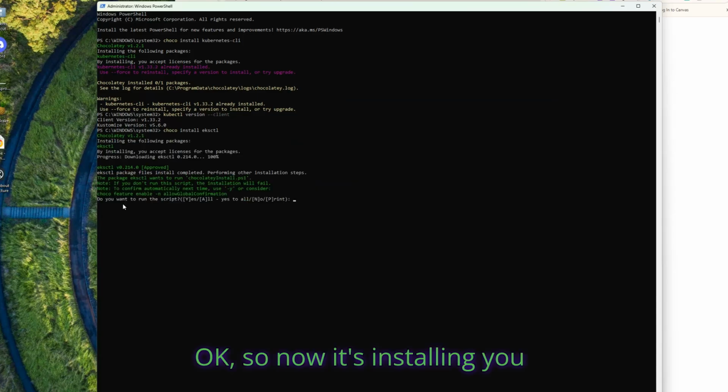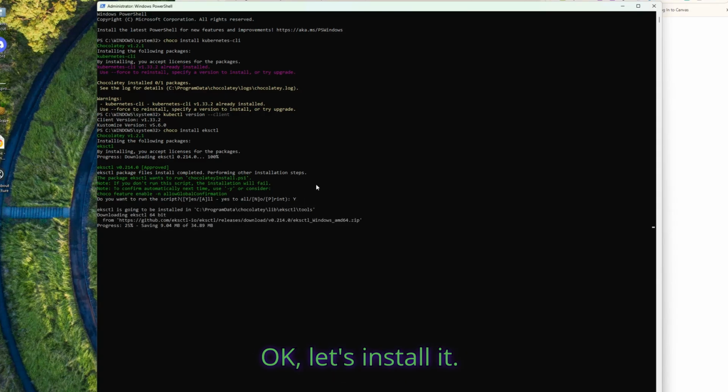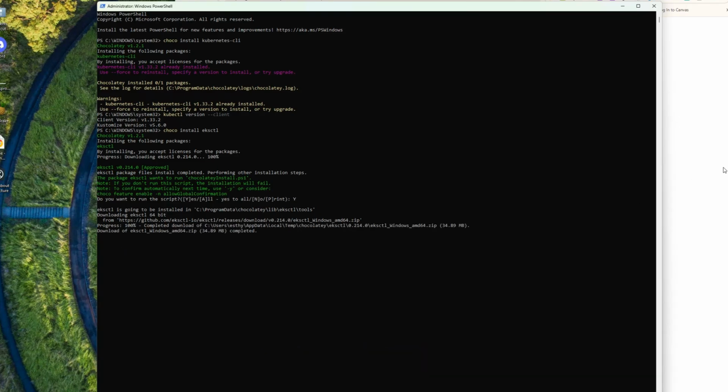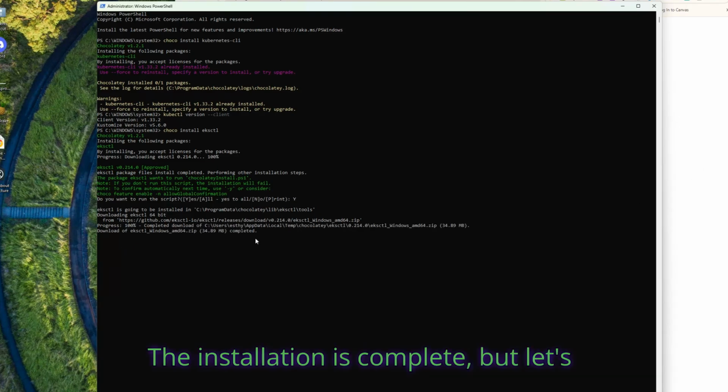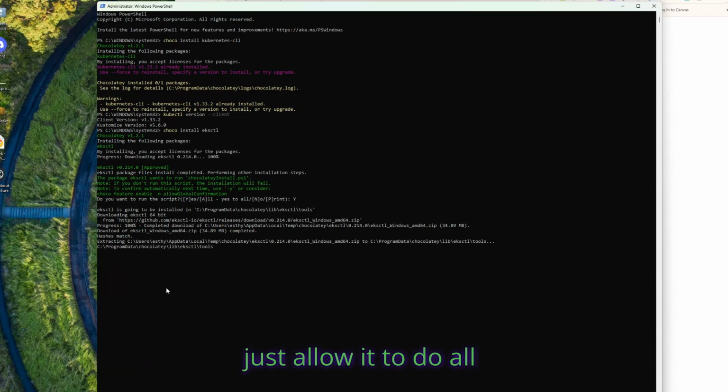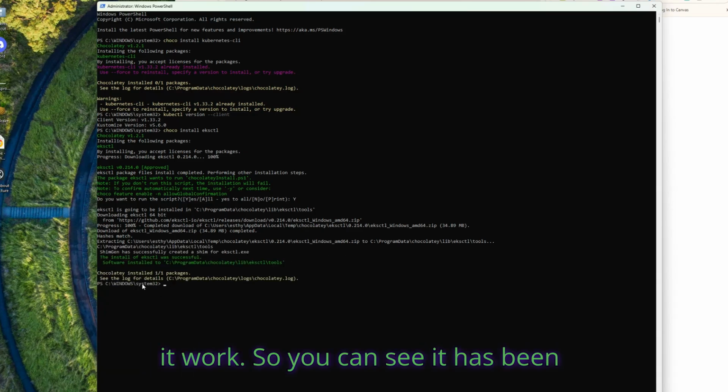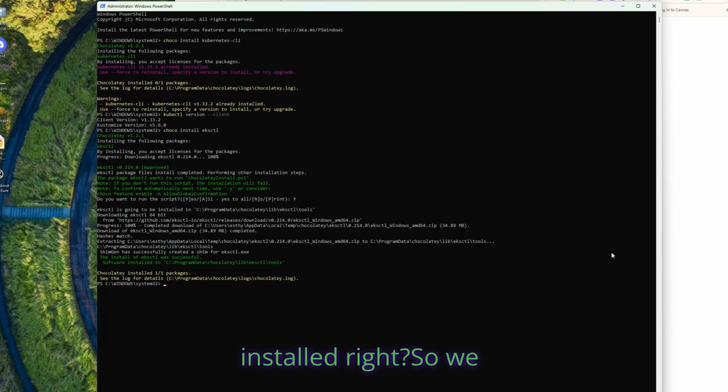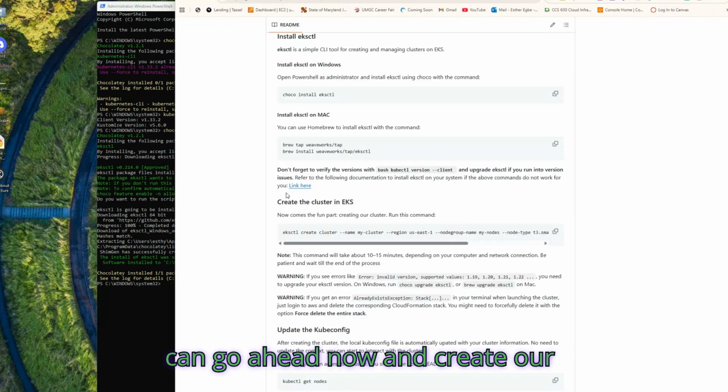Now it's installing. Here we just type yes and press enter. Okay, it's installing. The installation is complete, but let's allow it to do all its work. You can see it has been installed, right? So we can go ahead now and create our cluster.